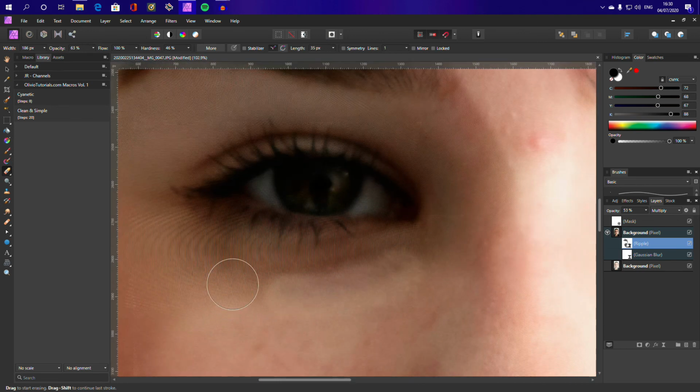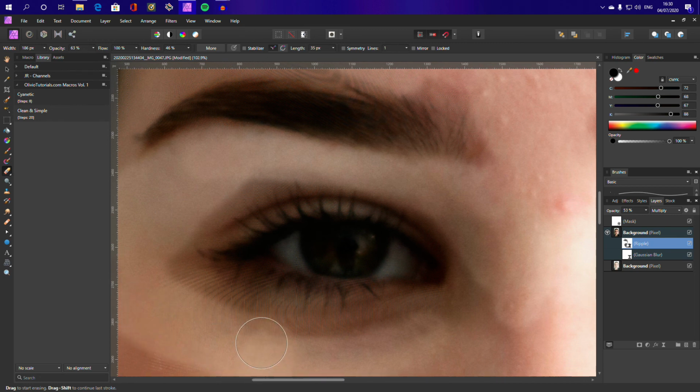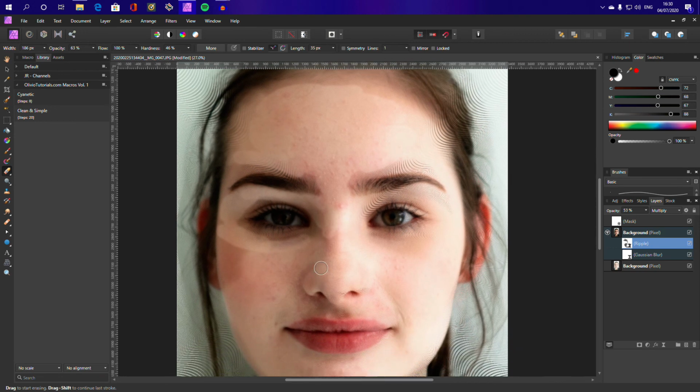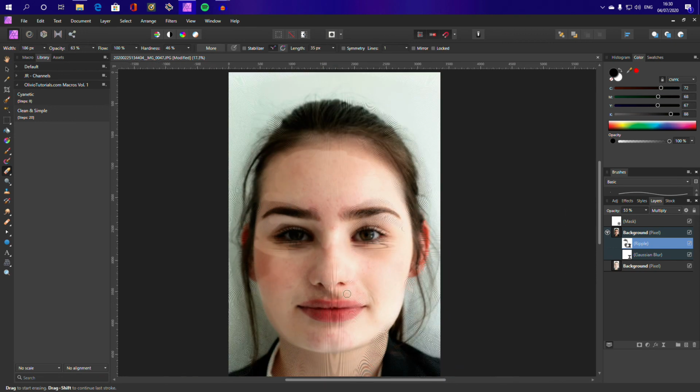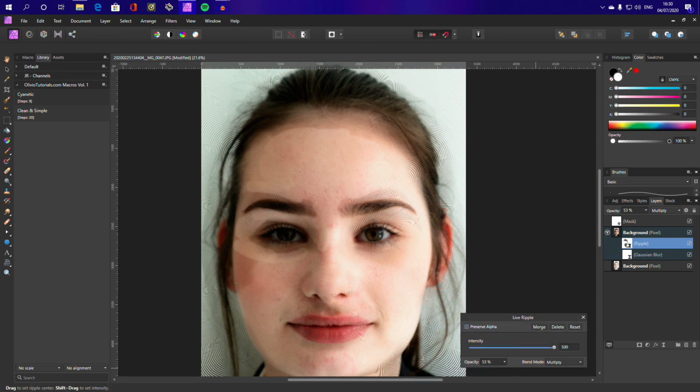Now, as you can see, there is a bit more sharpness around the eye. Didn't really work well with this photo, to be honest.